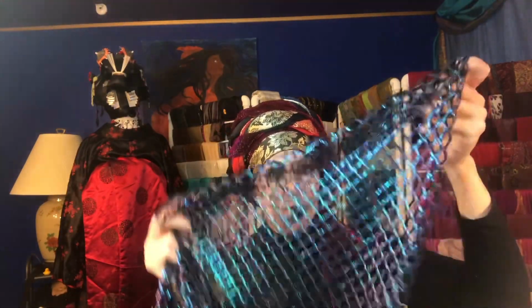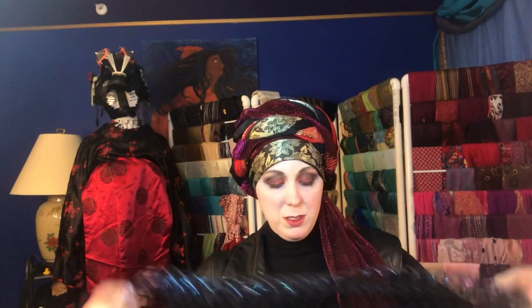But I like this netting. Should probably have worn this in March. Kind of fishy, kind of Pisces-ish kind of netting. It's really cool. It's iridescent, but this works really good for sashes, and if it were bigger, I could definitely have used this for a full scarf. It's fun.